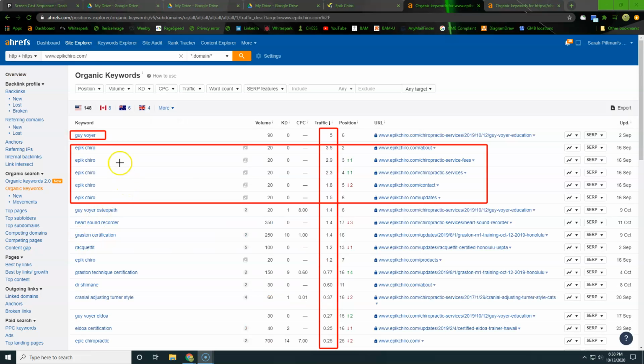As you can see here in the keyword section of the backside of your website, we can see that Guy Voyer is the first thing you're getting found for. 90 people are searching it per month, but that's worldwide, right? So there's no location here. Anybody can be searching for that specific word or a piece of that word somehow around the world. So you can see you're getting 5 traffic there and then single digits all the way down to here. And then we're down below 1 for the rest of the way.